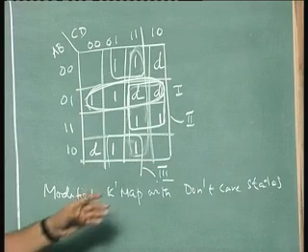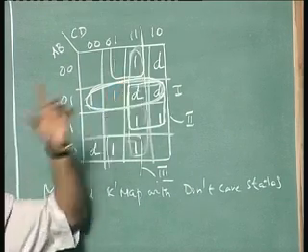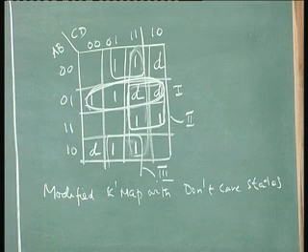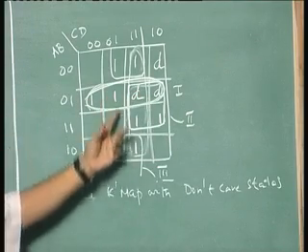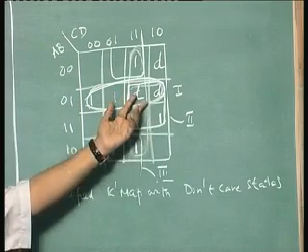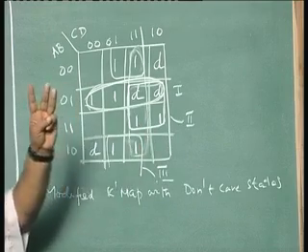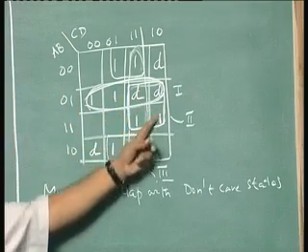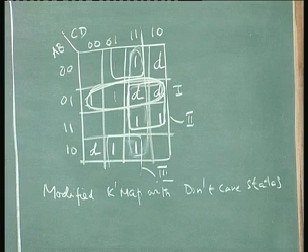Now remember, look at this and see that this D has not been included, this D has not been included. So it is not mandatory, it is not necessary to include all D's. At the same time, I use D to my advantage. I have used these 2 D's because they are advantageous. I am able to make a simpler grouping of these 2 D's. If I do not have these 2 D's, I would have used this as 1 prime implicant, which will have 3 literals. Now I have a prime implicant which has only 2 literals. That means I am knocking off one of the inputs of my AND gate. That is an advantage, hardware saving. So this is the concept of don't cares and how to use don't cares.